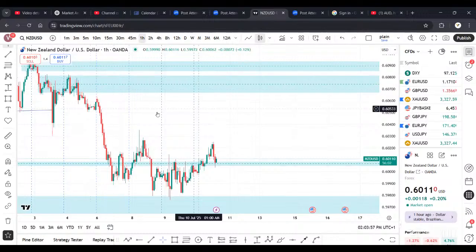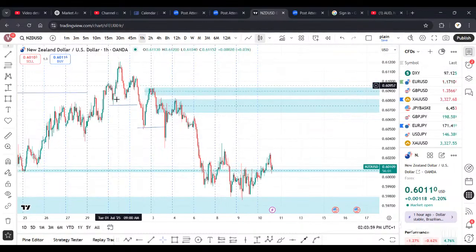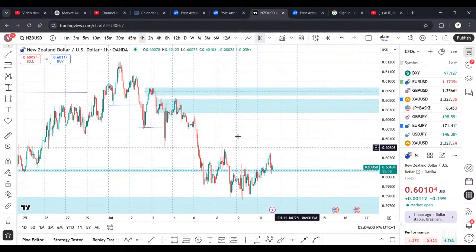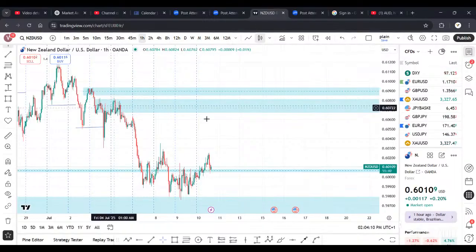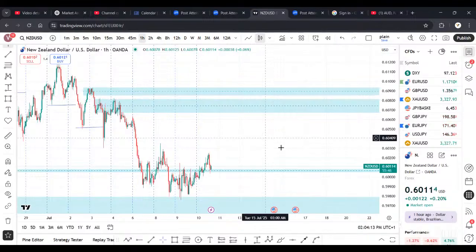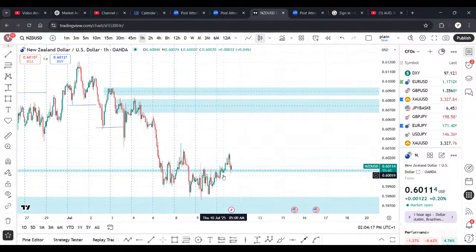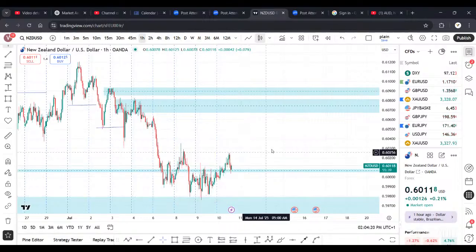We've done all of the change of characters and break of structures. This is pure market structure. We're going to see price trade back into the zone. Is this another block? There's an order block up here and some sort of doji candle right here. So are they going to hold when price returns into the zones? We'll watch. But if price violates the zone, then we may be seeing NZD USD sell straight into the next point of interest. For USD CAD now.